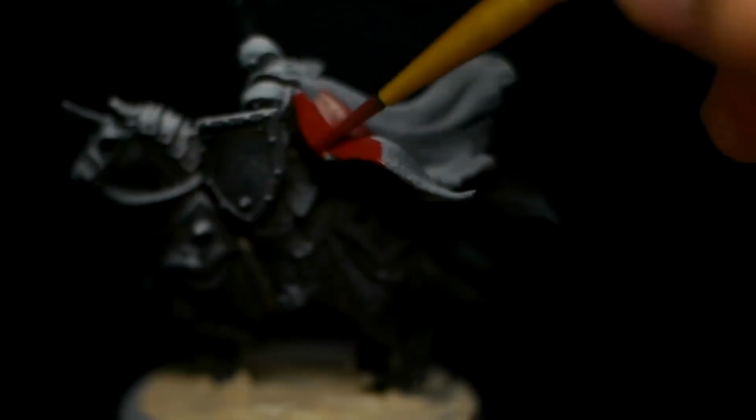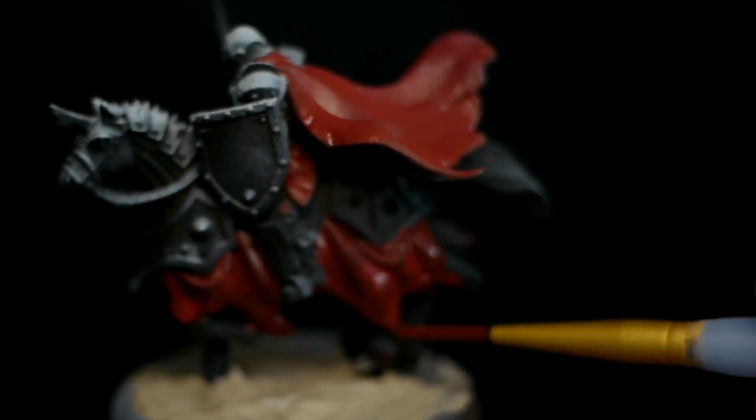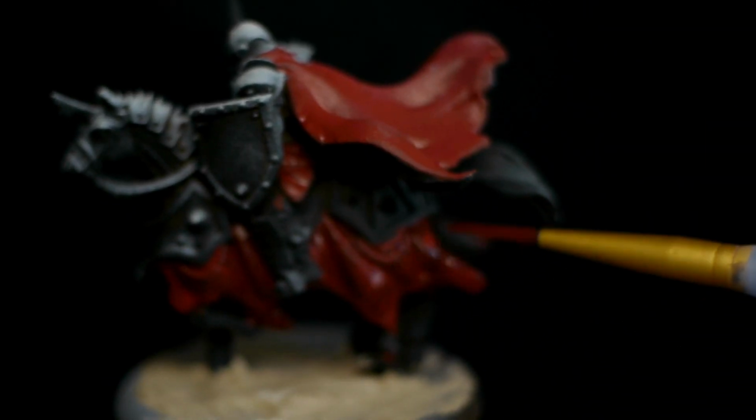I begin by applying a base coat of the main color we'll be using. This is burnt red from Vallejo, but any sort of reddish color for the Bolton Flademan will do. And I'll be applying this color on the cloak and on the cloth hanging off the horse. You can go with multiple layers, but I decided just to do one since we'll be adding plenty of layers when we're blending it.